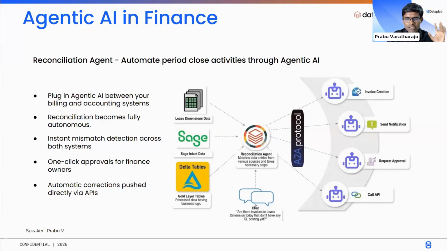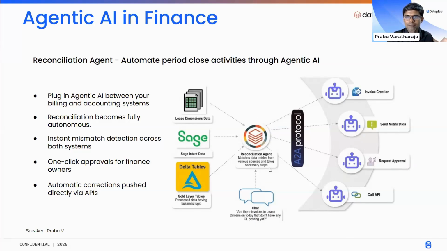It's not only giving the results, they can take actions. Suppose an invoice is missing, they can just click a button to call the method that creates the invoice, or call an API to generate the journal creation action. Or if the account is completely reconciled, they can approve it for the period close activities. If it's not something they can close right away and they need somebody to take action, they can even configure a notification to the respective team. All of these actions can be taken through this chat interface in a single place in a matter of seconds. Otherwise, it takes weeks for them to complete this exercise.